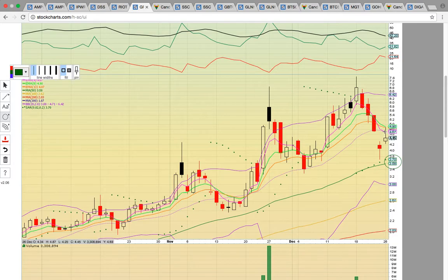And so what this needs to do, it has to get above the middle Bollinger Band and EMAs 4, 8, and 13. Once it's above 490, that's EMA 8 there, the top moving average of these four, that'll signal that it's ready to head higher, and then we'll be talking about a run back up to the upper Bollinger Band and the closing price on the 13th, just above 680. That is the key level to break.